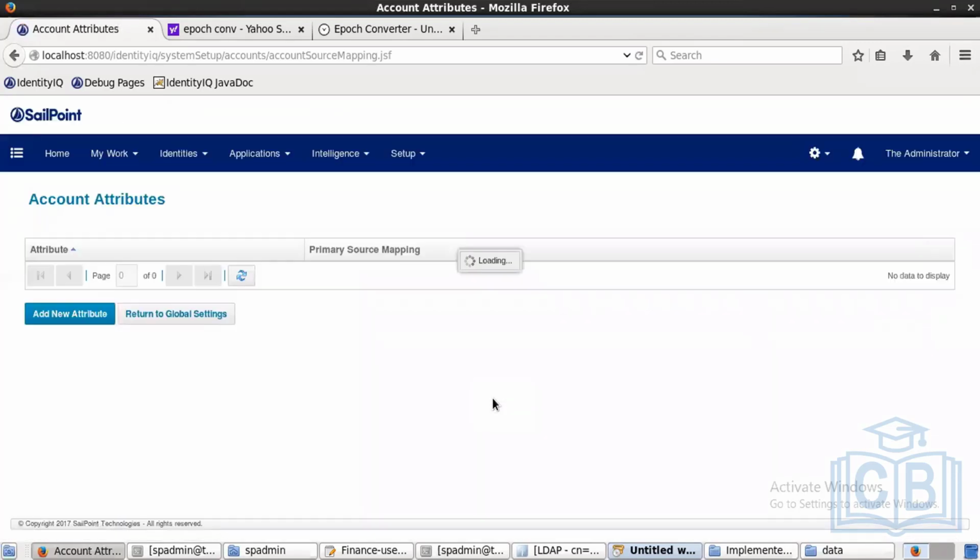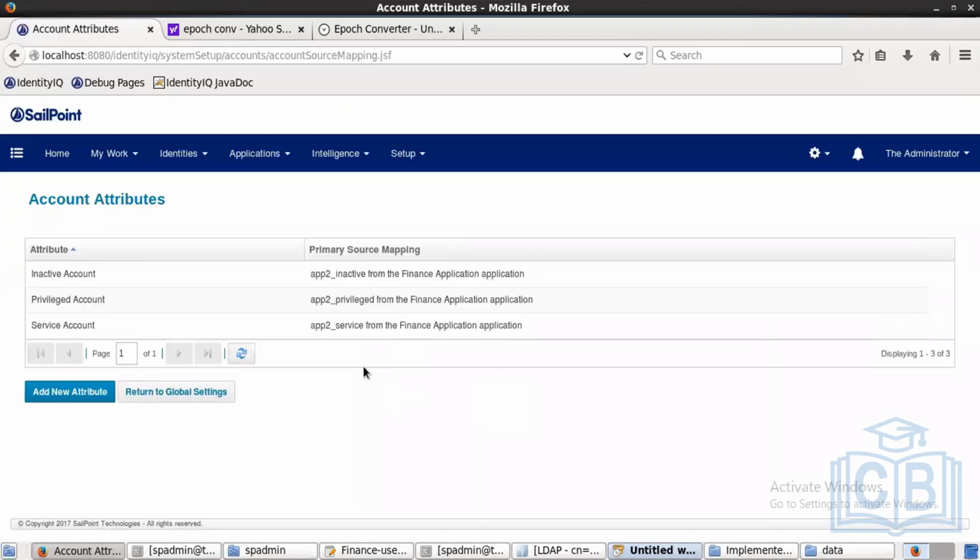Done. This is the configuration for the account mapping. Once you add the two more applications, you can run the account aggregations also if you have time, or else if you leave it till here, that's completely fine. So this is about the account mapping in SailPoint.